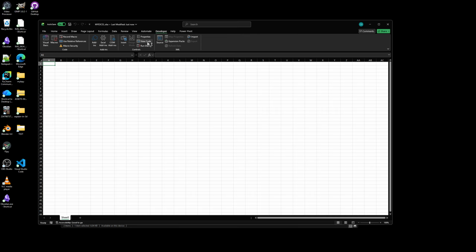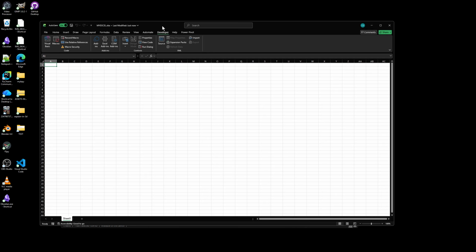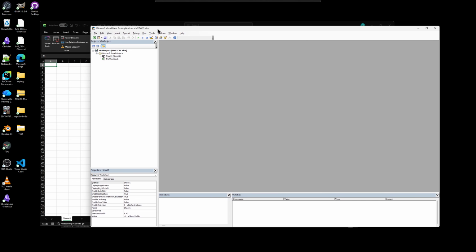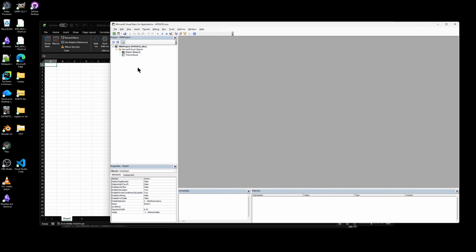Now there's a lot of features, but we're gonna stick to the basics to get you started. We want to use this one over here. This one brings up things that already exist, macros. People call them macros, but they are programs. Visual Basic is a language. So when we click on here, it opens up an editor for the programming language.